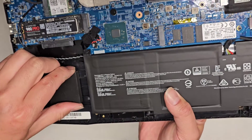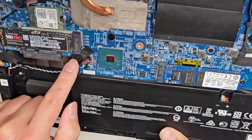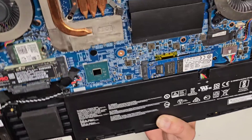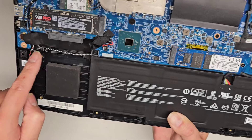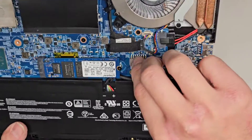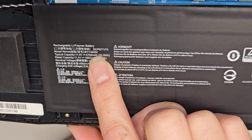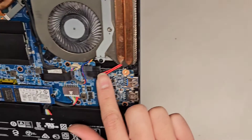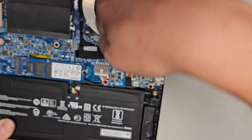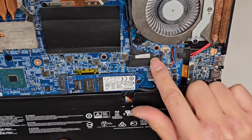There's a 2.5-inch SATA hard drive connector here if you want — you should be able to pull the rubber thing out and put a hard drive there. You've got the speakers connected here. This is the CMOS BIOS RTC real-time clock battery underneath this piece of tape. Speaker wires go around and are plugged in right there — red and black wire to one, black and white to the speaker here. There's another M.2 PCIe NVMe SSD slot here. Battery connector right there — battery model is BTY-M492. You've got the DC jack charge port connector here, which has a pinch latch you push to pull it out. Another fan connector here.